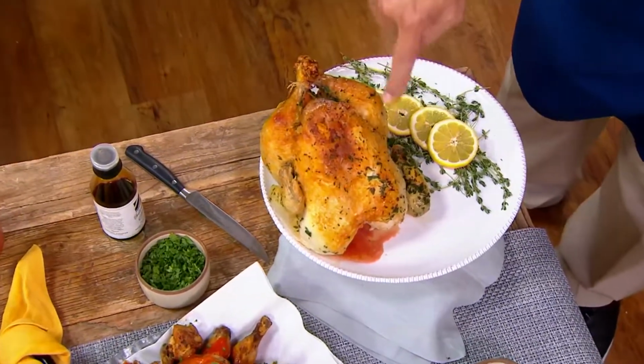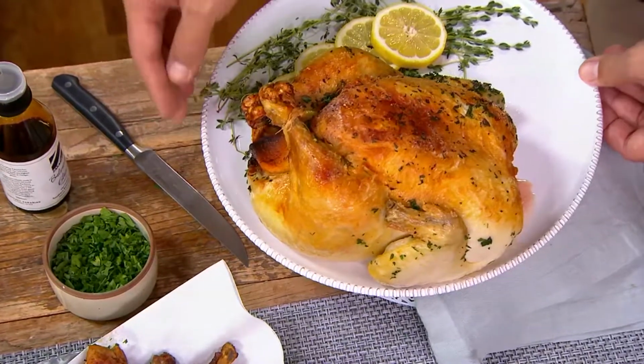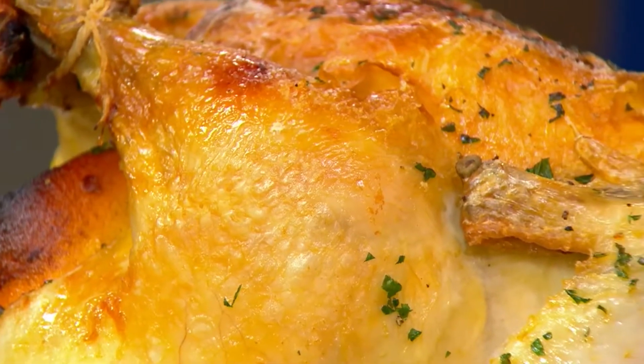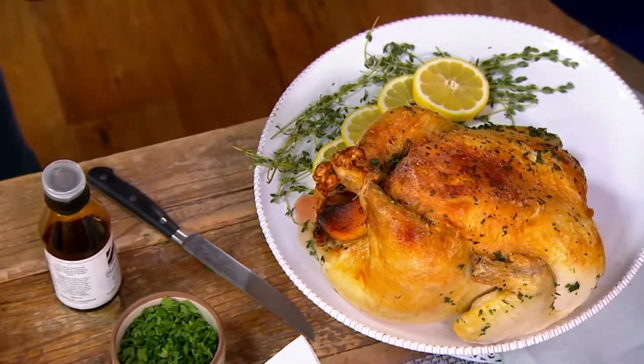And look, this is GBD, golden brown delicious. Yep, look at that. Oh my word, look at that skin, all crispy and crunchy and perfect. And then you have veg to go with it. Of course, because I'm not just gonna give you protein, I'm gonna give you the veggies too. Now, these are carrots. Yep, our tricolor carrots just roasted.